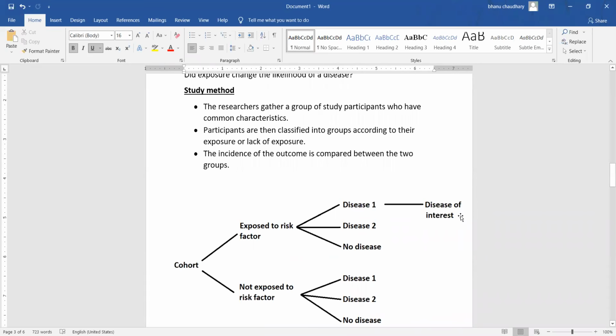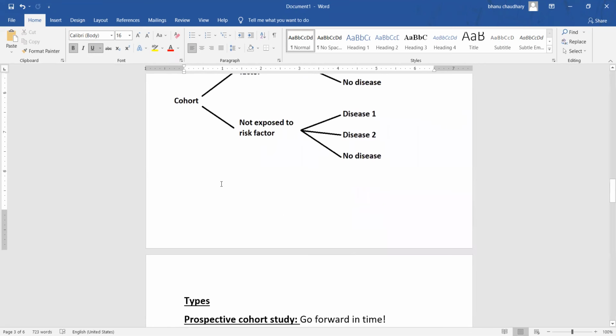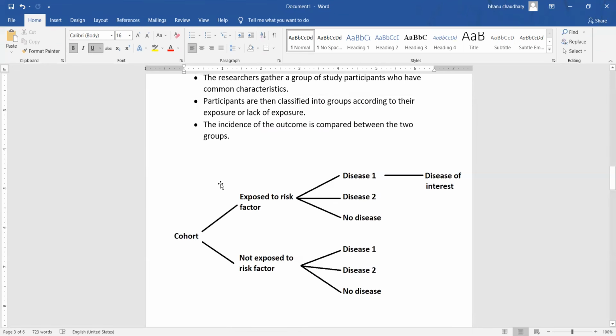There could be many outcomes of a certain exposure, right? But you will choose the exposure of interest, and you will choose the outcome of interest. So you will check whether the incidence of the outcome of interest is compared between the two groups. That is what you're going to do. You will first select the patients on the basis of the exposure status. Then the disease of interest will be selected, and then you will compare the incidence of the outcome of interest in the two groups. Any doubts so far on this cohort study?